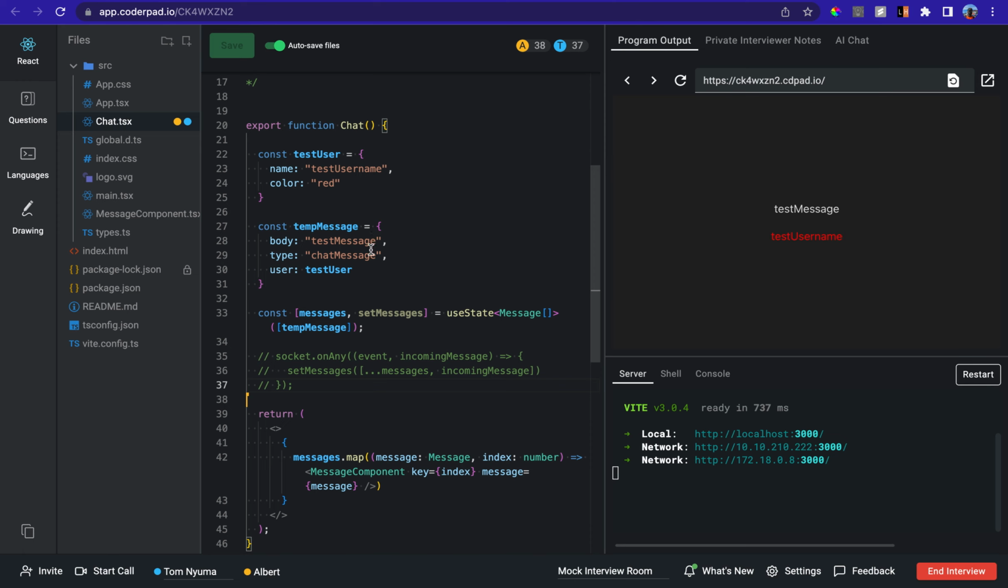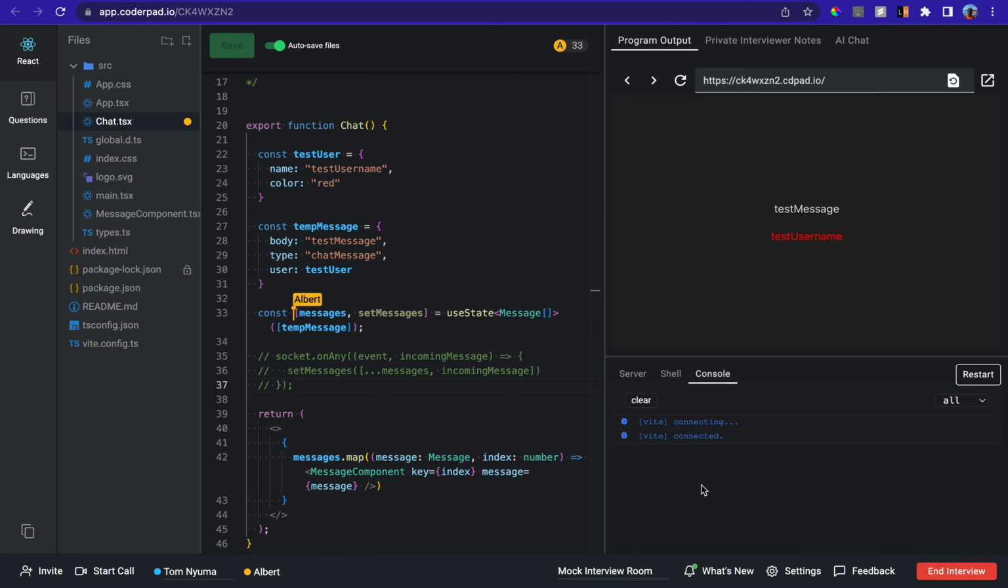Okay, I think what's happening right now is we have messages, and if we just uncomment this, then whenever the component renders, it sets up a new on any, and as the messages come in, we get more and more of those on any's. Exactly. It's not what we want.